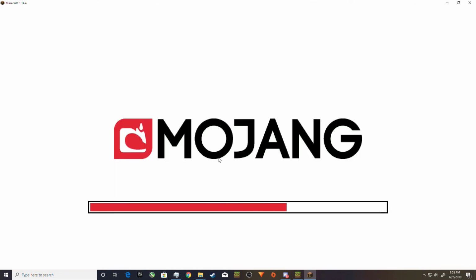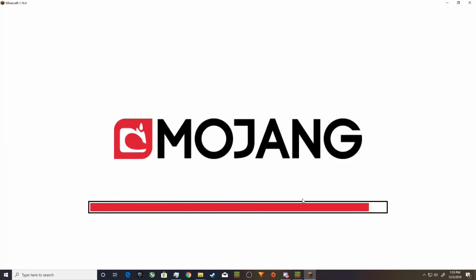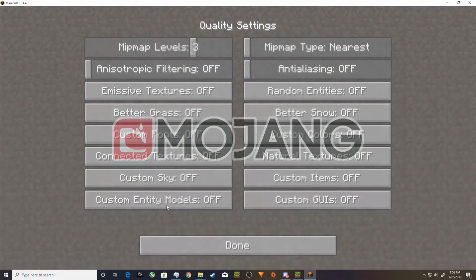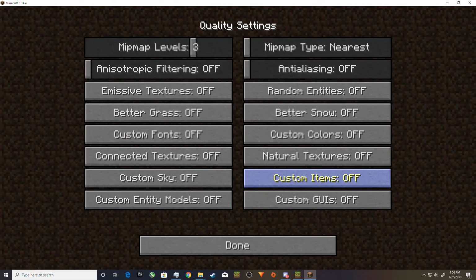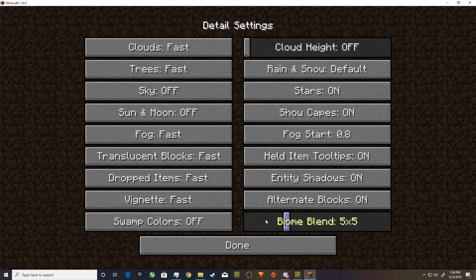Basically you could turn all this off. And yeah, you could just play around with this stuff, and of course put everything to fast and turn everything off.